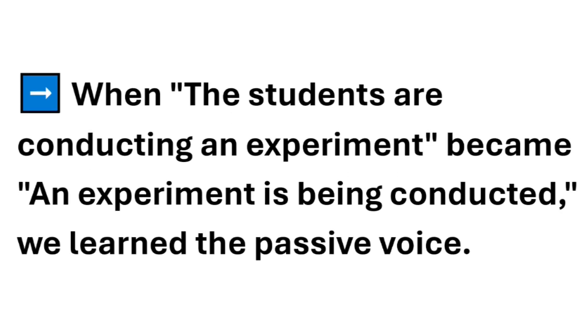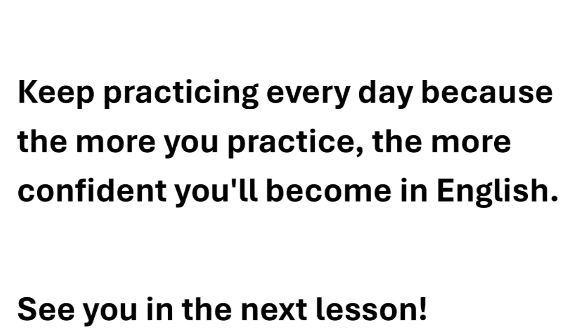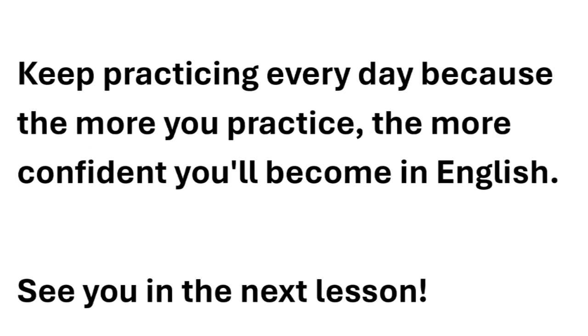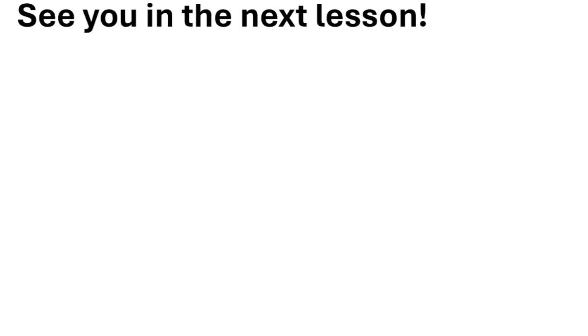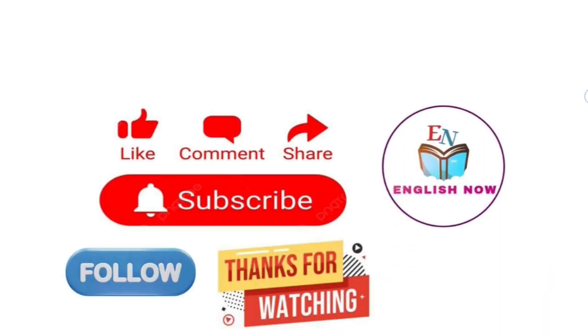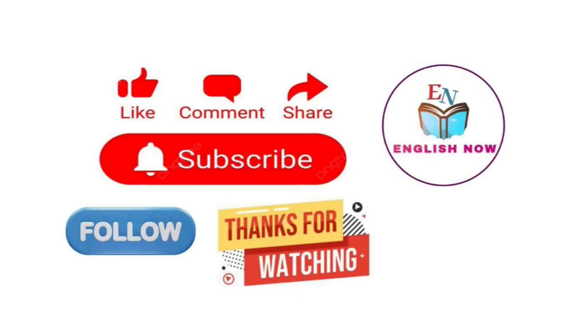When the students are conducting an experiment, became this sentence, an experiment is being conducted. We learn the passive voices. We learn how to make passive from the active voices. So this was our lesson. Keep practicing every day, because the more you practice, the more confident you'll become in English. And remember, we don't write does and write is when we talk about the present continuous tense, when we talk about the helping verb in it.